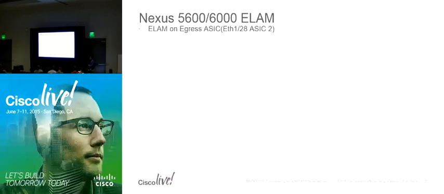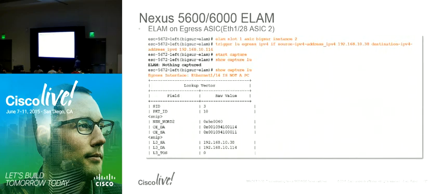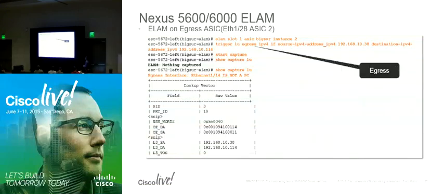So this was on the ingress side. You can also do it on the egress side, because something can happen between your ingress and egress. Here, instead of ingress, I select egress as my trigger. Again, the trigger command is the same. I'm doing it by source IP and destination IP. If I start my capture and send a packet, I see my packet here.